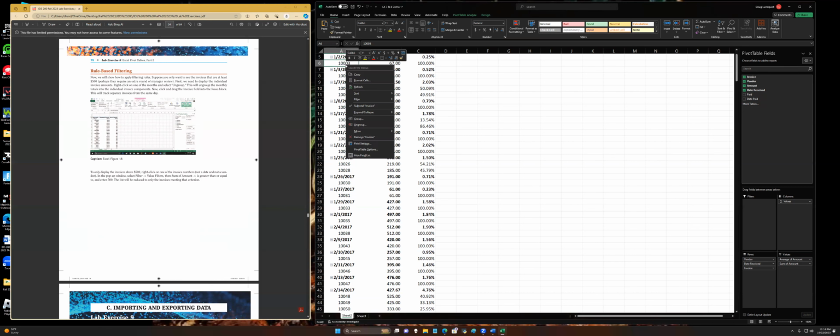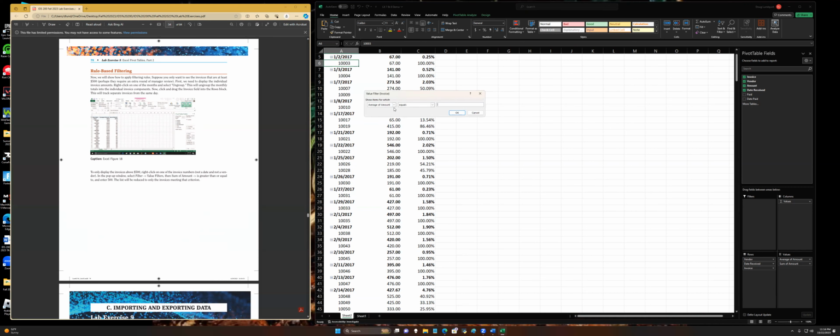Right click and then go to filter, and here we have value filters. So based on the value of the item, this is what we're going to do. And we can say show items for which, in this case, sum of amount, because there's just one thing there. So the sum is the amount. Sum is greater than or equal to 500. Ta-da.